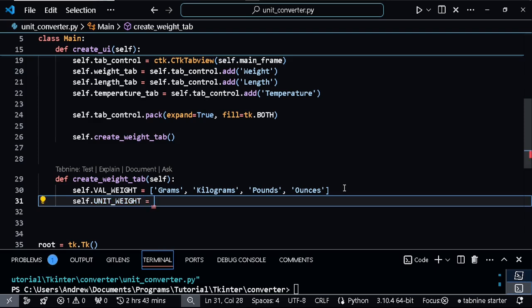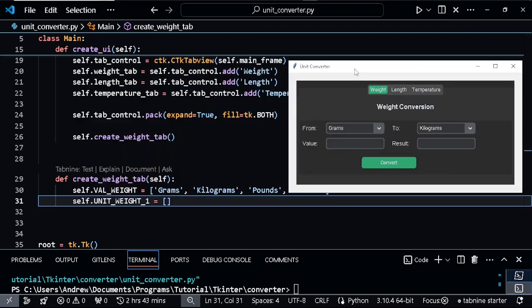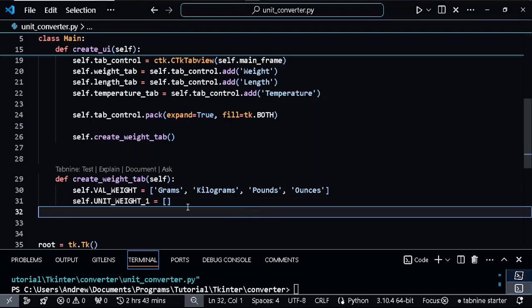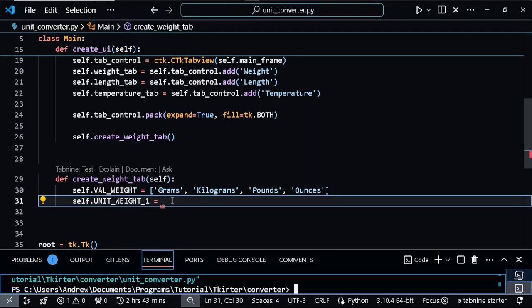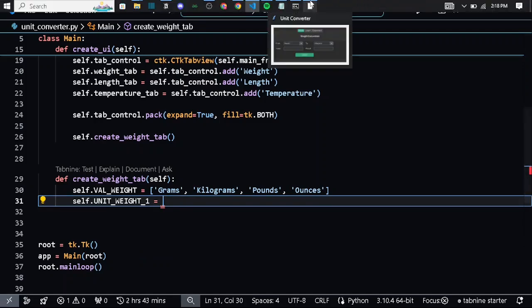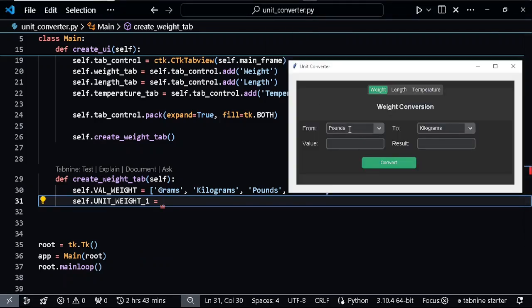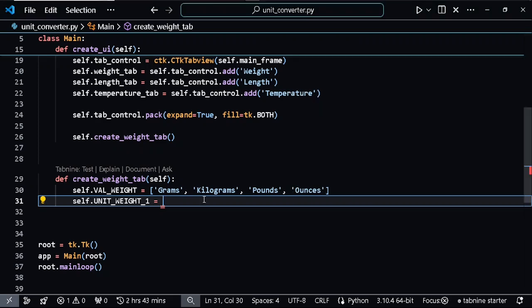You understand what all this is coming for. So we want to have a constant variable to track the weight itself. We want to have a variable that will hold the current unit value of this entry, and one for the second, and one for the value, just like a variable to modify the changes and to get the value of all these changes here. So how we are going to do that now is by using this variable itself. So unit one now is talking about this first box here as the first unit. That's the unit we are converting from.